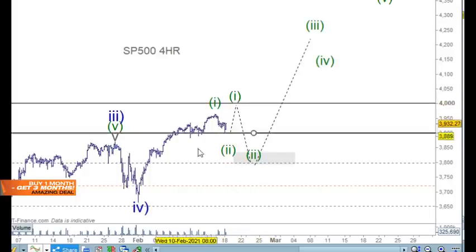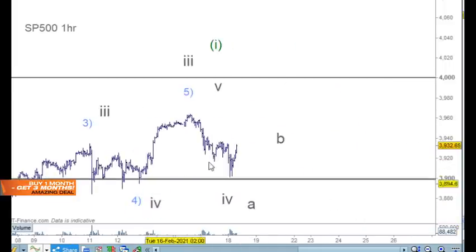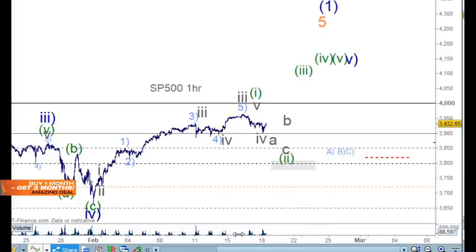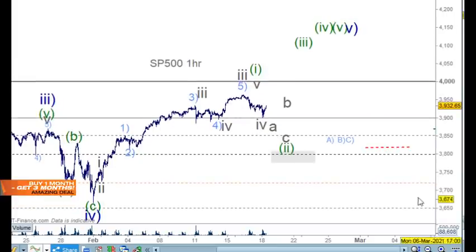This is what I need to talk about today, and we're going to have a look at the different scenarios in different markets. So on the 1 hour chart, just drilling in here a little bit, we've got our blue wave 4 sitting here. In this case, I've got both counts sitting here, so I just need to go over it. One of them is we've got wave 1 and 2 here, and then we go all the way up to wave 3 here in this blue wave 1, 2, 3, 4, 5 for blue wave 3, back for wave 4 here, and then we just go straight up here for wave 5.